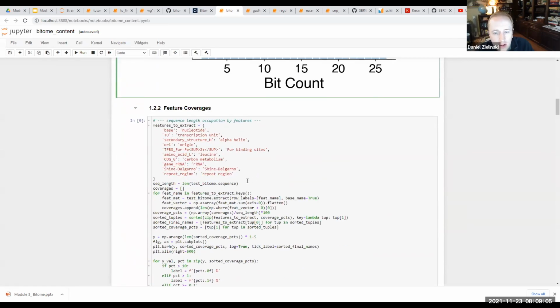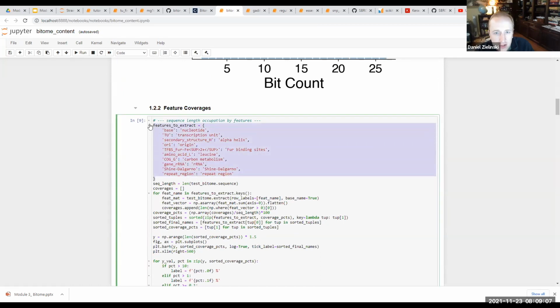And then you can look at particular features. You can extract features by name. So you could see there's base, there's transcription unit, origin of replication, there's secondary structure. In this case, this is protein secondary structure, so things like alpha helices are annotated.